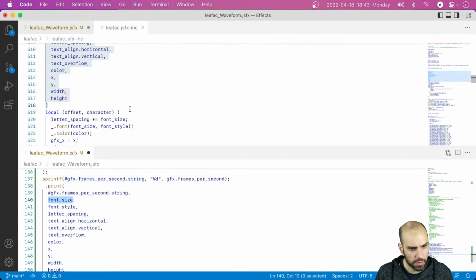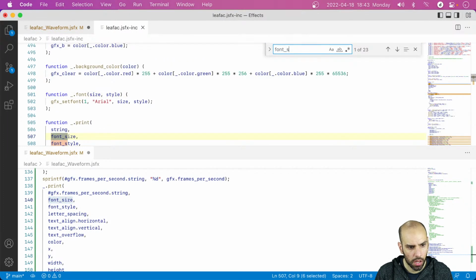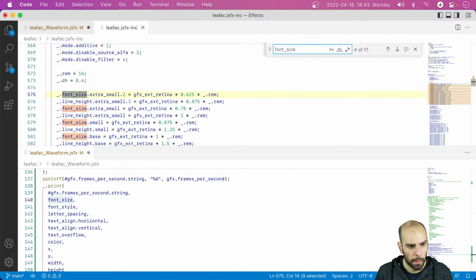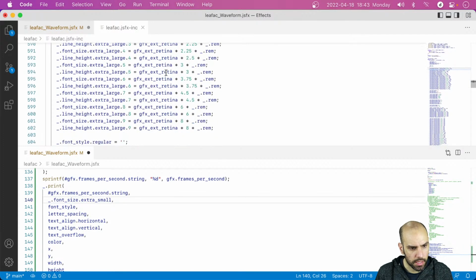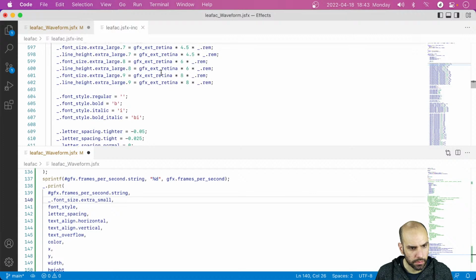What will be the font size? Probably something small. Yeah, let's do extra small. Font style. Let's do bold, because we are doing something small, so it might as well be bold.